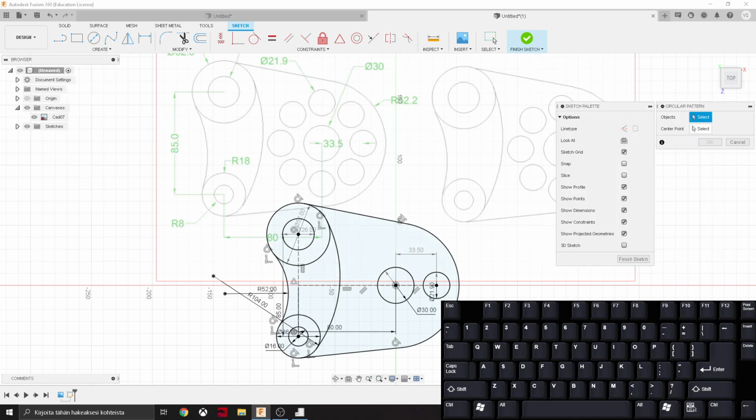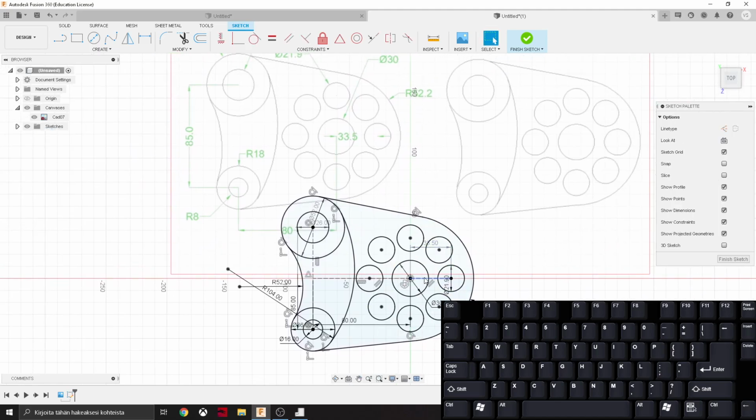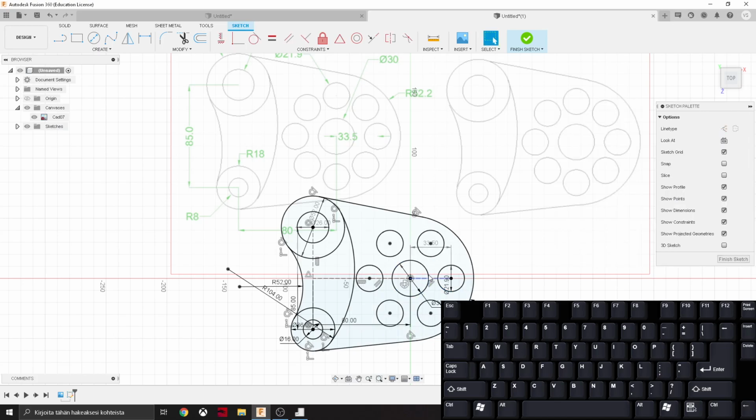circular pattern. We click this object, and then we select center point, which is here, and now we can select how many pattern we want, and then press OK. So now it's there, and if we want to change this pattern, we can just click here and we can edit how many circles we want here.